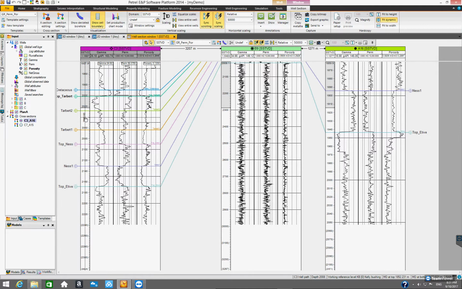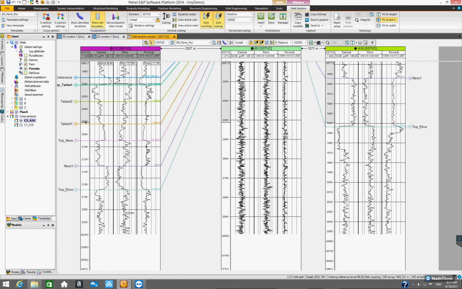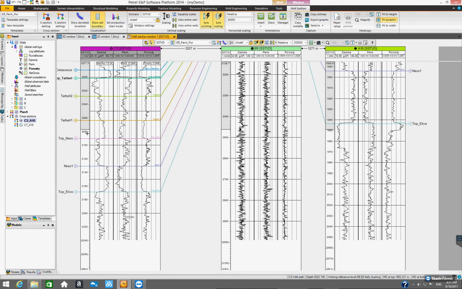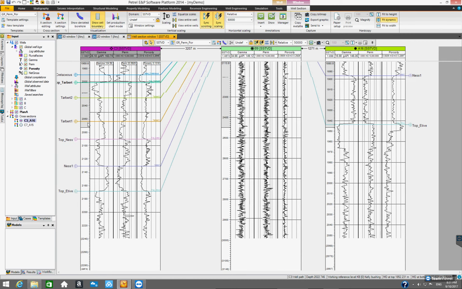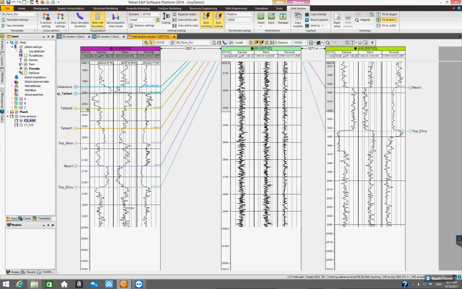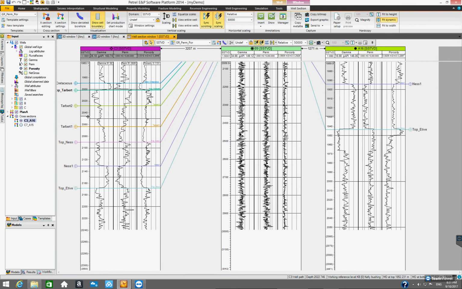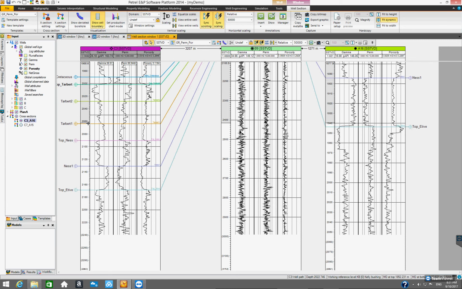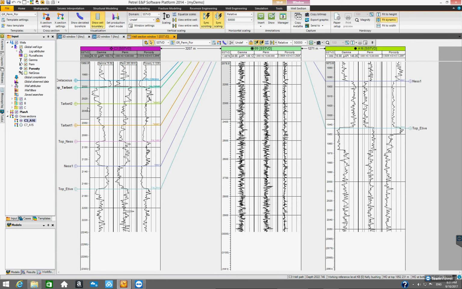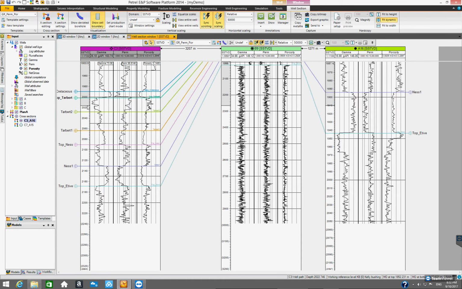It changed from a small hand to this kind of cursor. At this point, if you hold down the left button and drag, you're going to see the logs being zoomed in and out. You basically change the scale. You're changing the vertical scale of all the logs.